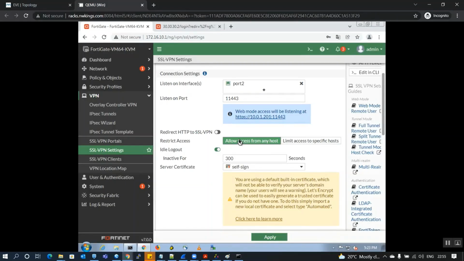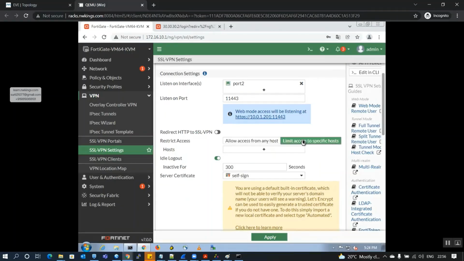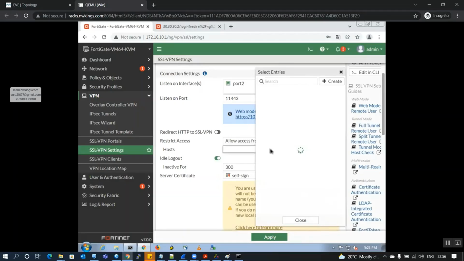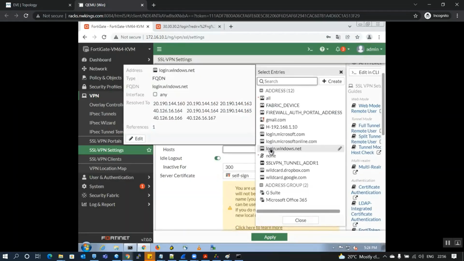I can form the VPN with any device if I use allow access from any host. If you say no, I don't want to allow from anyone, you have to come from a certain specific host. Got it? I can define that.